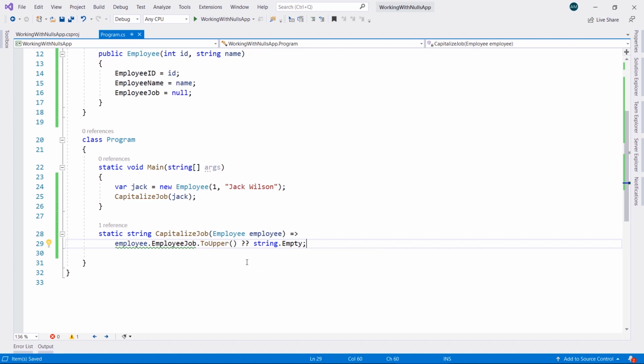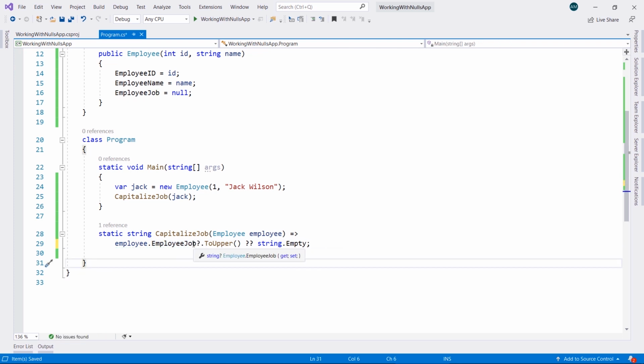I believe that you're familiar with it, and this simply asks if there is a value in here, it's going to be displayed. If not, it's going to display string.empty. But as you can see, again, we have the same problem. We have a problem that this may be null, so we can just fix it without the if condition, only using a question mark, telling the compiler that this might be nullable. I think that's pretty neat.